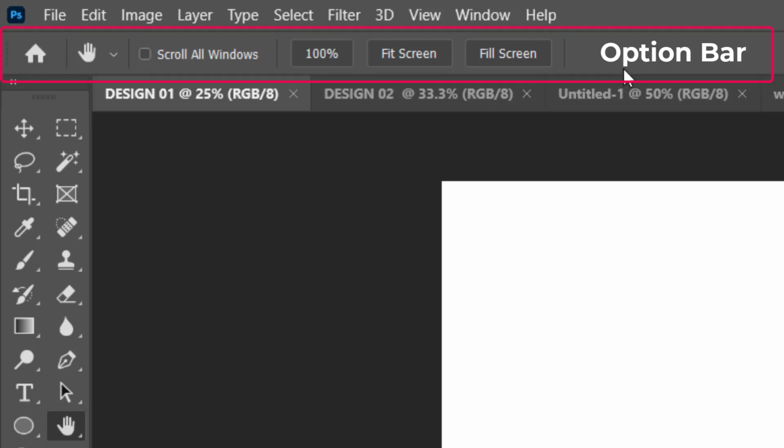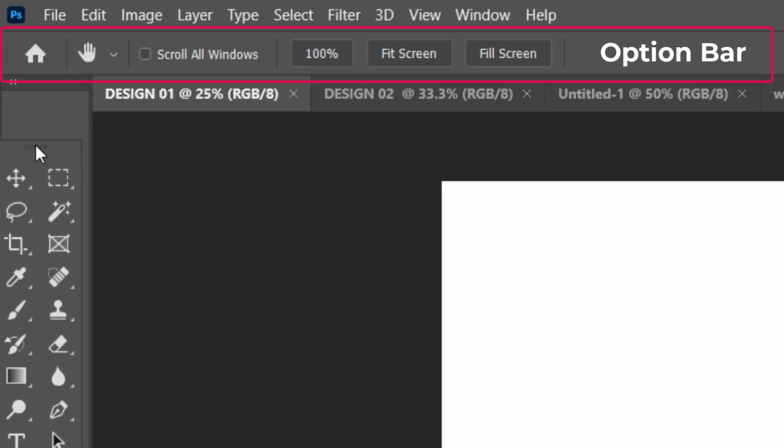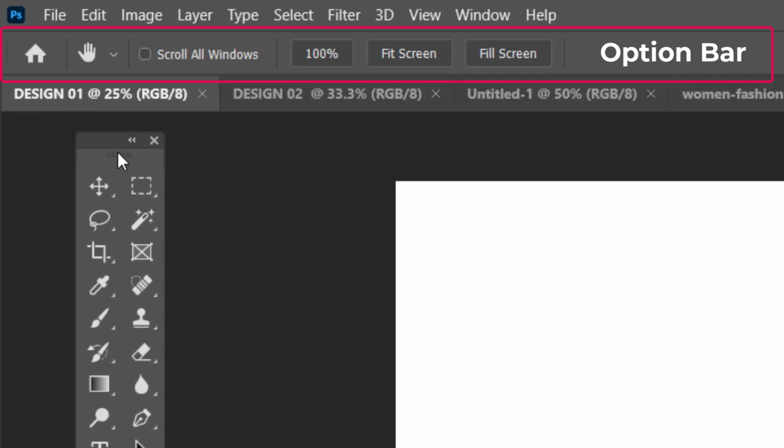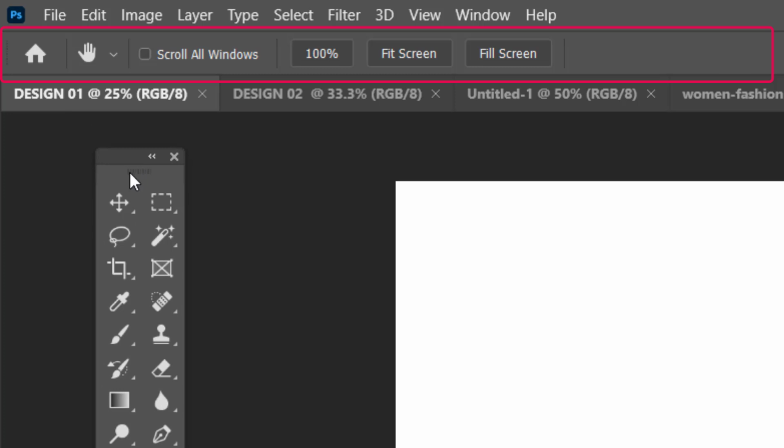Then next to it, directly under it, is called the option bar. The option bar changes basically according to the features of the toolbox. It's a dynamic bar that actually adjusts to the settings or further settings of the toolbox. Now this is the toolbox here, so I'm going to carry it. But before I carry it, I want to show you. See these dotted lines closely.